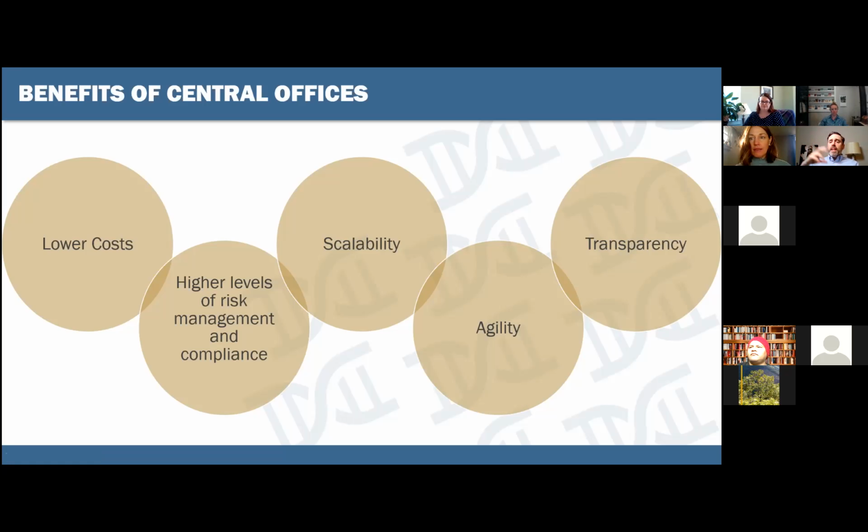So this also provides you with scalability. If you add another group or another research team or another laboratory, they can just work with the central office too. You don't need to duplicate that administrative structure every time you add people to your organization. This also provides some agility. The institution can change direction quickly by only adjusting or informing a handful of people in the central offices. And it allows for transparency. If that central office is communicating out to the entire organization, everybody's on the same page. They're all being told the same message. So it does have a number of benefits to have some level of central office support.